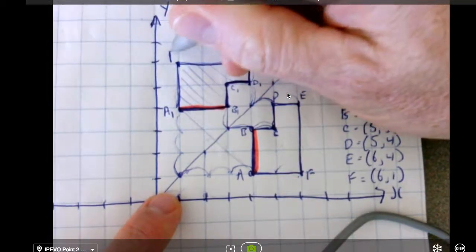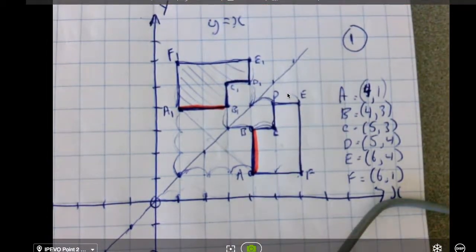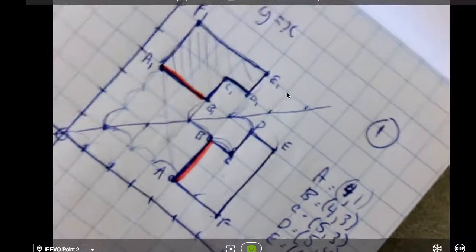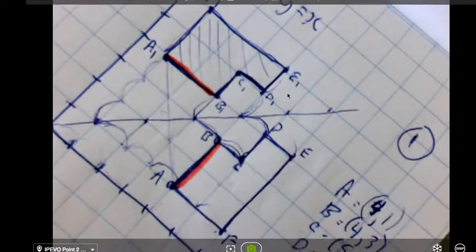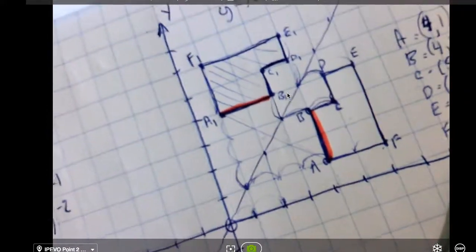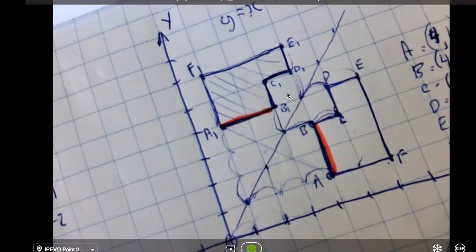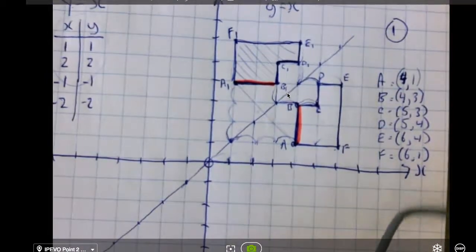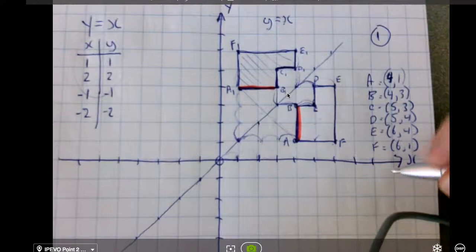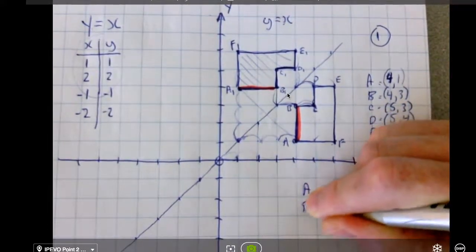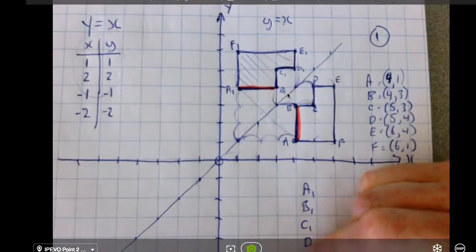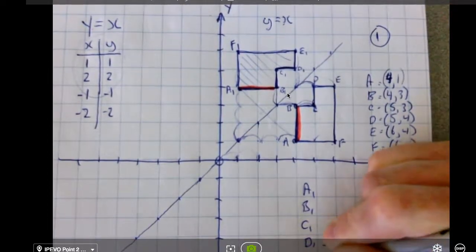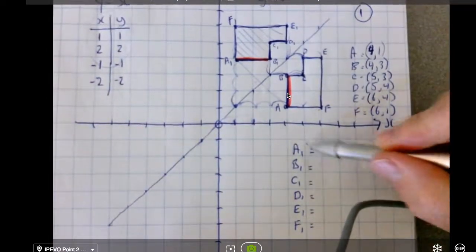This becomes F1. And to confirm, this is what I recommend you guys do, is eyeball it. Does it look like a reflection? Does that actually look like it's reflected? Or put on an angle like that. Does that look like it is reflected? If you were to actually fold your sheet, would it reflect properly? And then, of course, if this was a check-in, you may be asked to then give me your new coordinates for your reflection at y equals x. And then you would punch in your new coordinates.